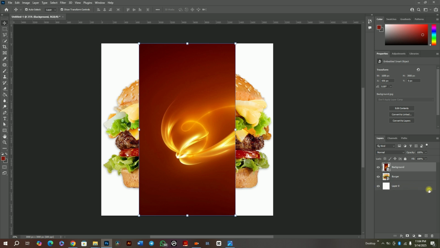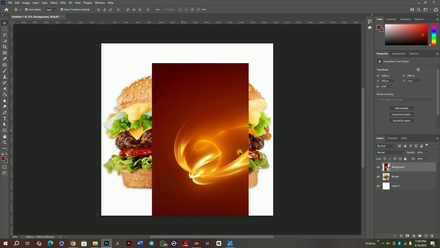By the way, the moment we clicked on the padlock which was over here, the name of this layer, which was initially background, changed to layer 0. That is how it works automatically. And this picture over here, I named it background. That's why we have the name background over here.